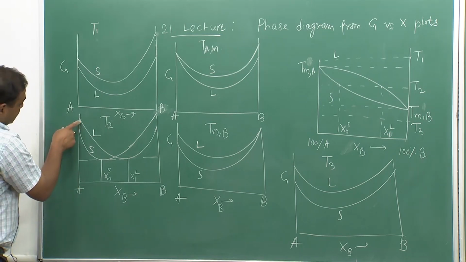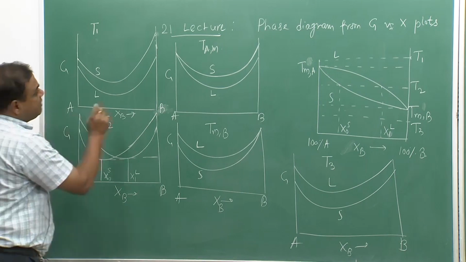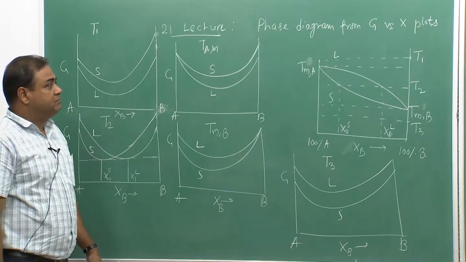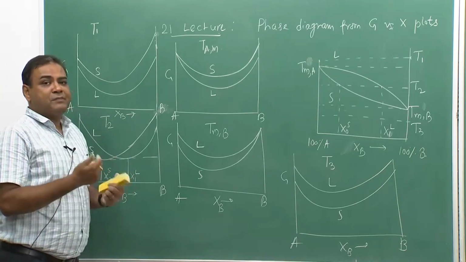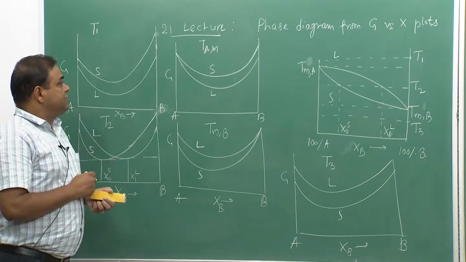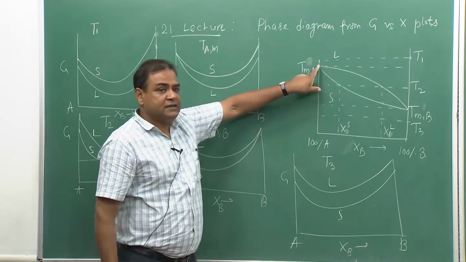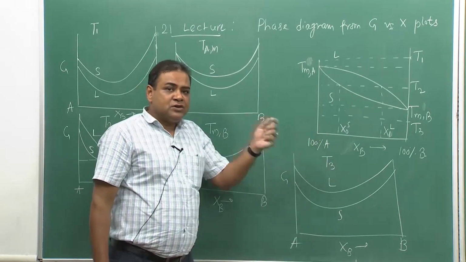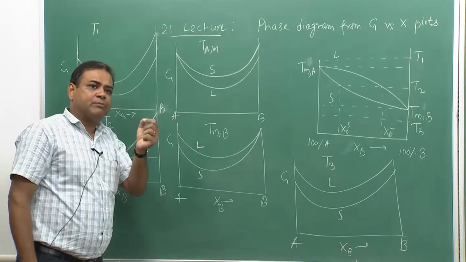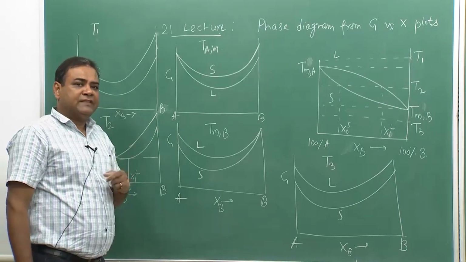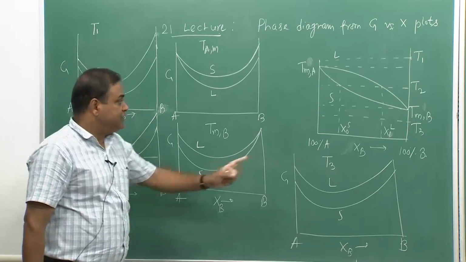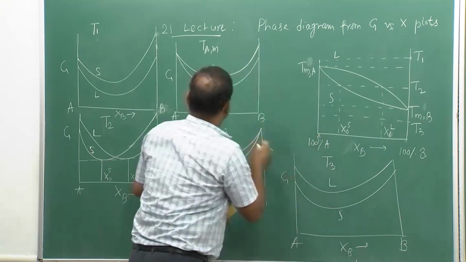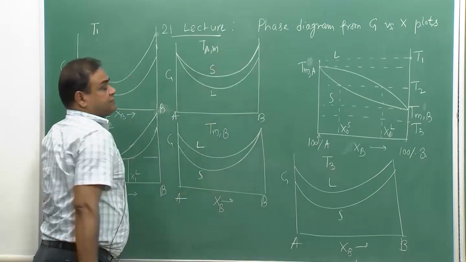Now if I try to see what happens at this temperature, which is the melting point of A, TMA, that means the melting point of pure A. Whenever we reach that point, it suggests that if it is 100% A, the first solid would appear in the liquid, and that would be 100% A if we take this composition. So we have to take this composition. Then the graph nature looks like this.